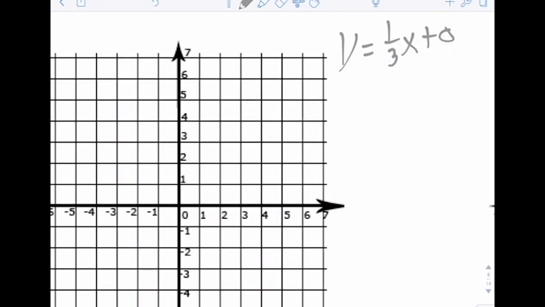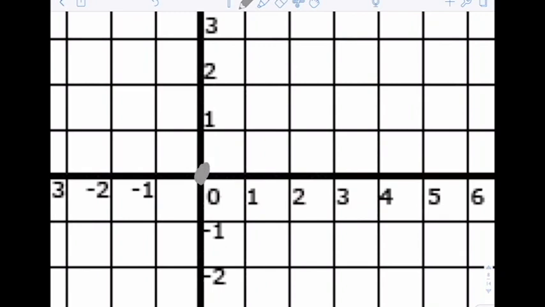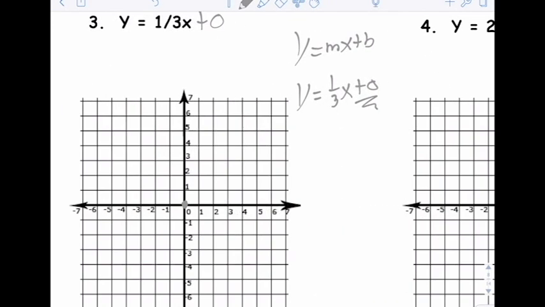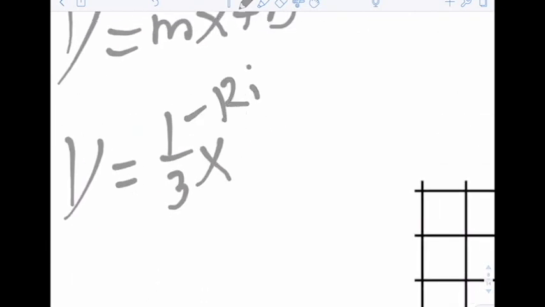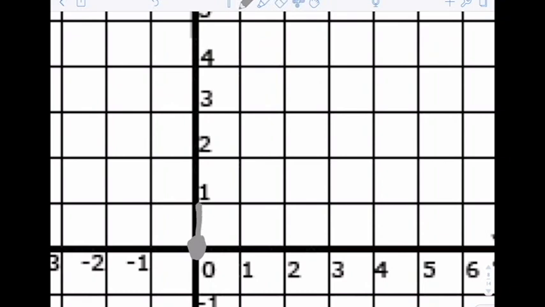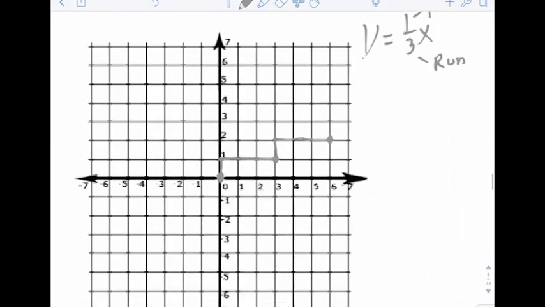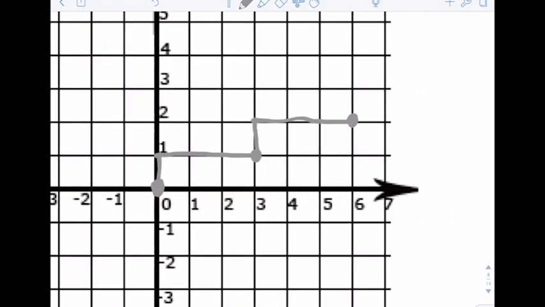When graphing the y-intercept, because it is 0, we just start at the origin. So make your point on the origin, and you can get rid of this altogether. From there, use rise over run to graph 2 other points. Again, we have 1 as our rise, 3 as our run. So we would rise up 1 and run over 3. Make a point, rise up 1, run over 3, and make a point. So this is what the graph should look like at this point.